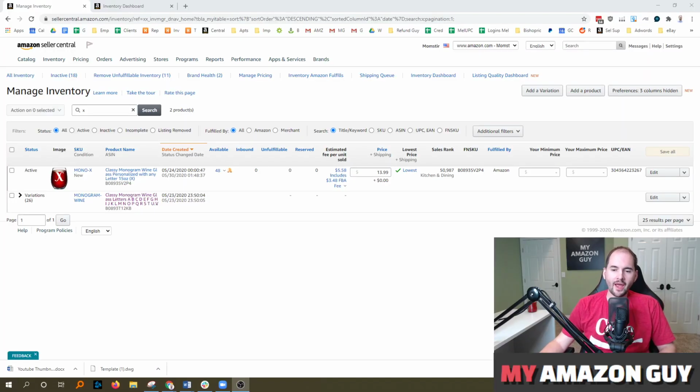So first of all, how do you even get to the IPI index score? They just moved the UI around. I generally don't like the UI changes Amazon's making right now, so just wanted to show you how to get there first. So put your cursor over inventory, go to manage inventory. That'll bring up this screen. On the far right, on the top mid, you can see inventory dashboard.